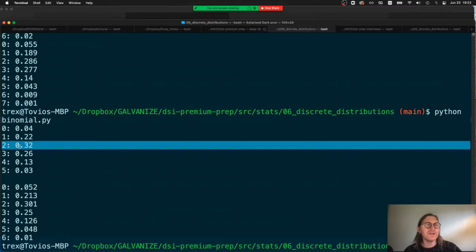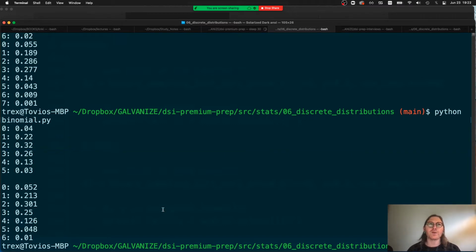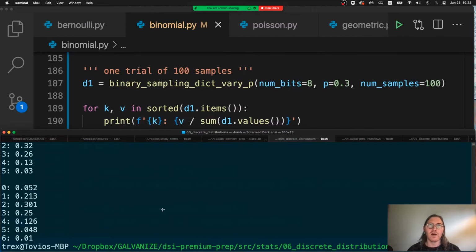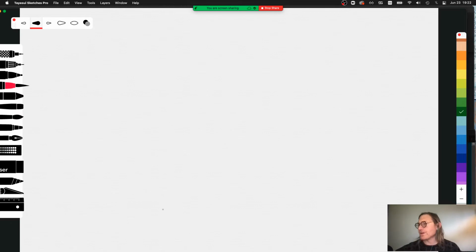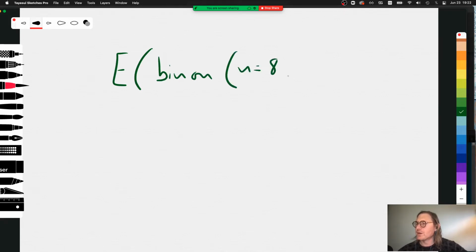And yeah, why is that? Well, let's think about that. Remember how I said, if you recall this, our expectation of a binomial distribution that has n of 8 and a probability of 0.5 is going to be 8 times 0.5.